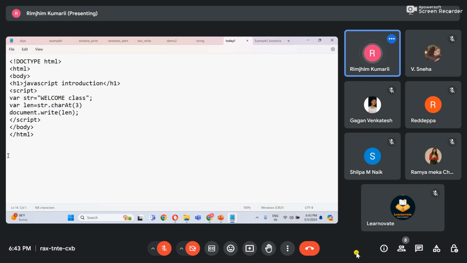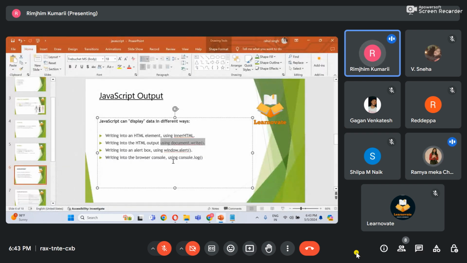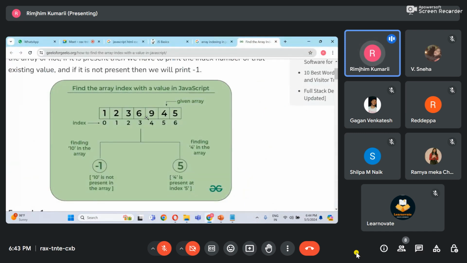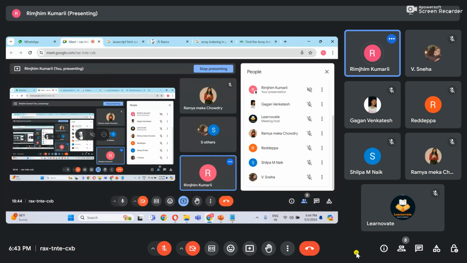Indexing is like, my array indexing would start from 0, 1, 2, 3, 4, 5. And if I want to find a particular element, I'll give the index of that particular element. We have bubble sort, selection sort, all these things, and there we use this looping concept. Every time, in my array, using the index, I'll go and find that particular element.